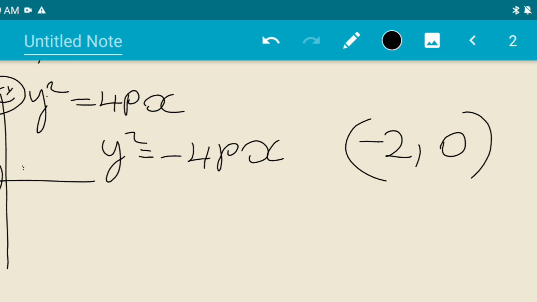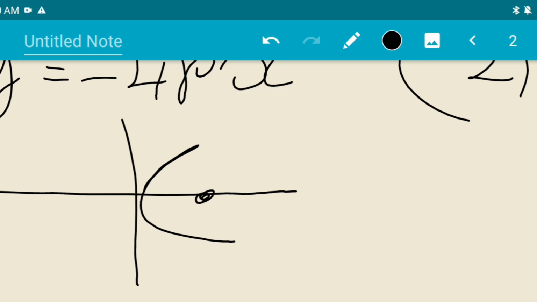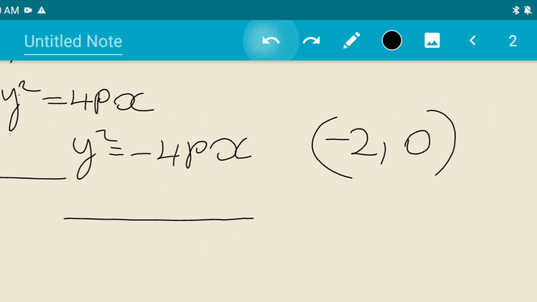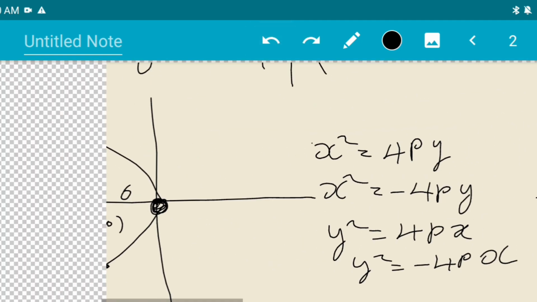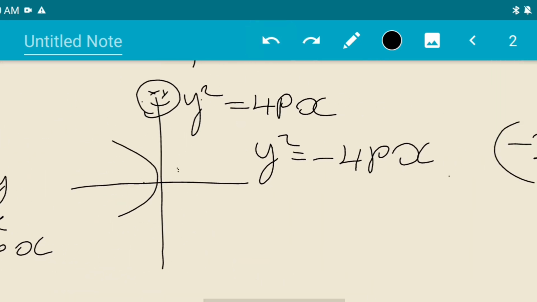So where there's p, remember what we discussed previously? We drew this diagram and then I was asking you what are the coordinates of the foci. In this case, this would be x, which is p comma 0. So this p here is where the foci is, so the p is equivalent to the foci. In this case, the p is located at negative 2, right here. So p is equal to negative 2 in this case.